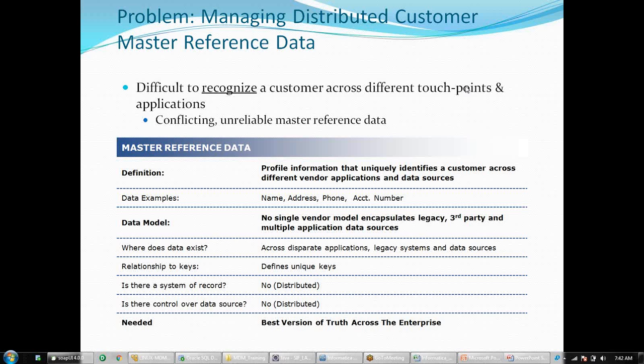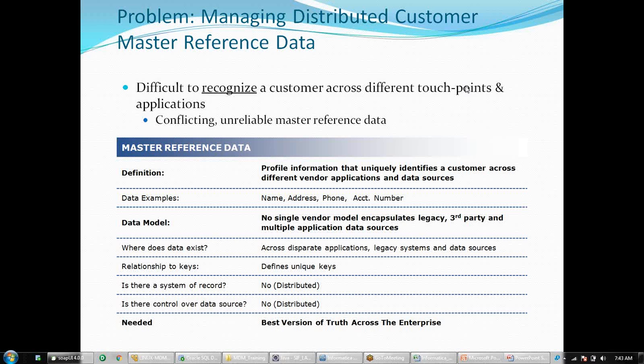And similarly, if it opens in other regions, they might be using the same applications or different applications, but there is no communication between them. They are all maintaining the data separately. So there might be a person residing in the eastern region who has registered with the company, and has then moved to the western side and registered with the company there too. There is no way of knowing that this person exists in both places, because there is no communication between the two systems to tell that this person is already registered on the eastern side and is now registered again on the western side.